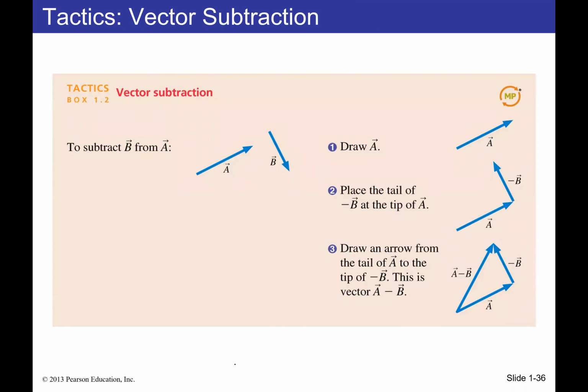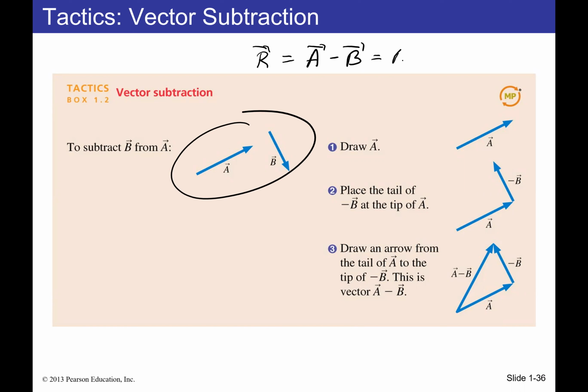And here's an example of how to do the vector subtraction. Let's say here, remember, resultant vector is equal to, now instead of A plus B, it's A minus B. And these are the two vectors we have. We're going to be using the same two vectors, and I'm going to be using, again, tip to tail. But remember, tip to tail works when you're adding vectors. That means I rearrange this. I say A plus the negative of B. That means I need to first find the negative of B and add it to the vector A. Well, negative of B here is this vector. Same magnitude, but opposite direction. This is negative of B.